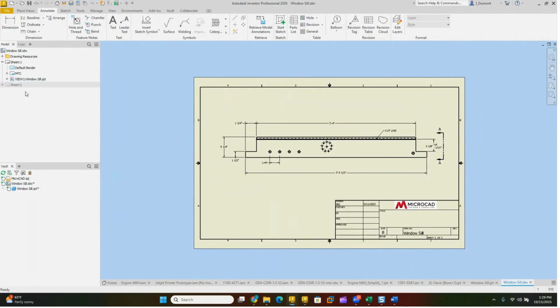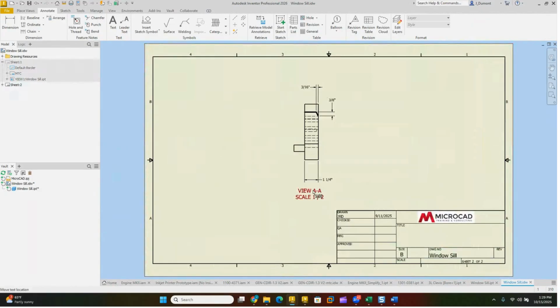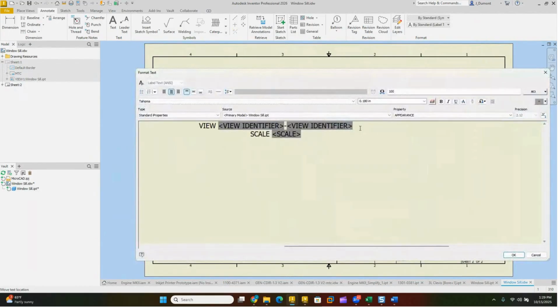So what we can actually do now is we have these identifiers. If I edit the label in here, I can do sheet index or whatever you want to call it.